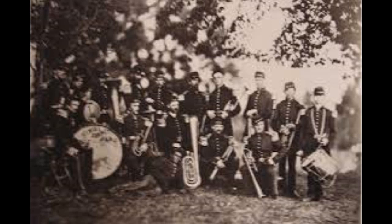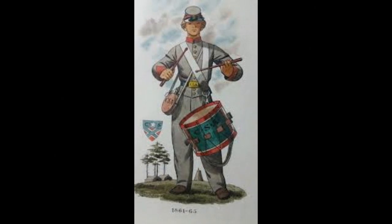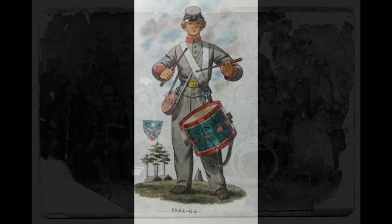The first book that we're going to look at is called Bugles Resounding, Music and Musicians in the Civil War Era by Bruce C. Kelly and Mark A. Schnell. This book looks at music in the Civil War in a lot of ways. One of the ways is how it still affects people today. Using methods, they try to seek information from the past to explain how it helps to build the future. To do this, they make what's called an anthology.